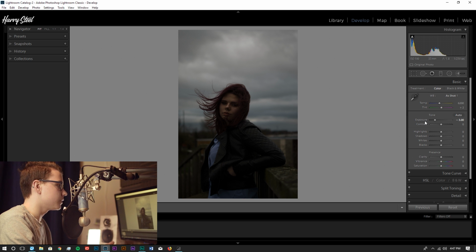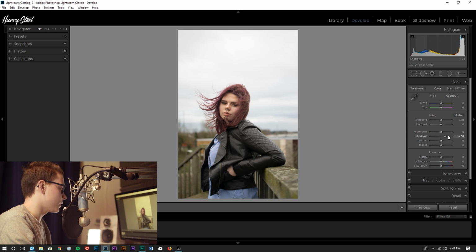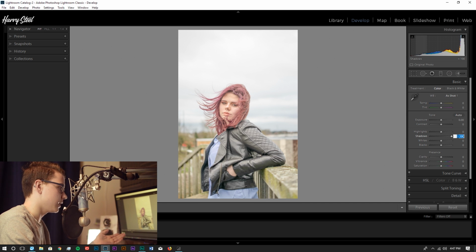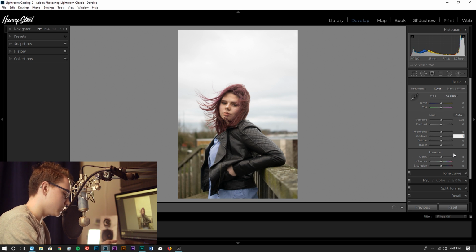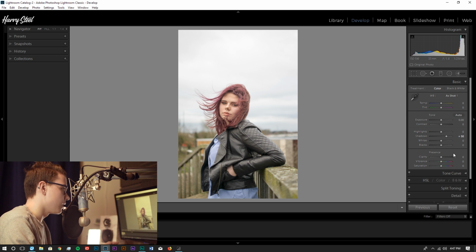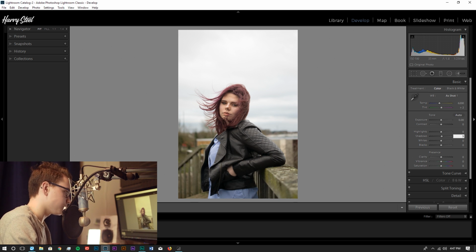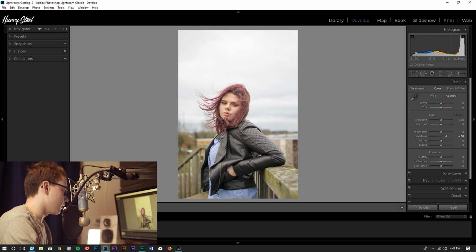And I'll show you as well, for instance, with the shadows. So if we just reset these two, if I just bring up the shadows here, you can see what this one looks like. Let's do 10. Let's see how 10 looks. Do a little bit more than 10. Let's go 50. So you can see what that one looks like, and then we'll go 50 on this one as well. And you can see there's not very much difference, but if you look very closely, you'll be able to see that there's a little bit more dynamic range when you bring it up in RAW compared to when you bring it up in the JPEG. You see, this is the RAW there, this is the JPEG.